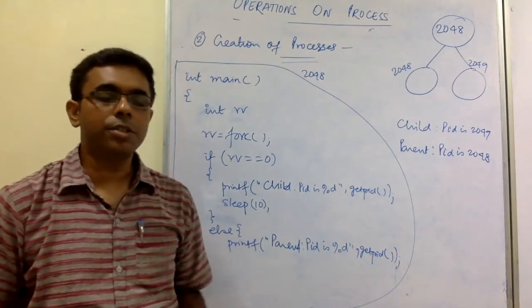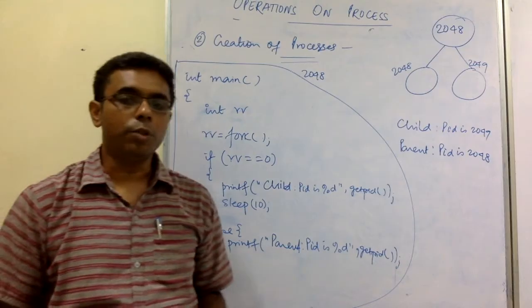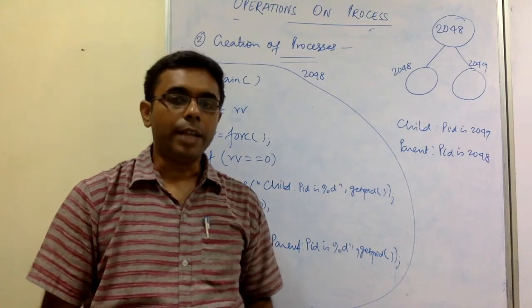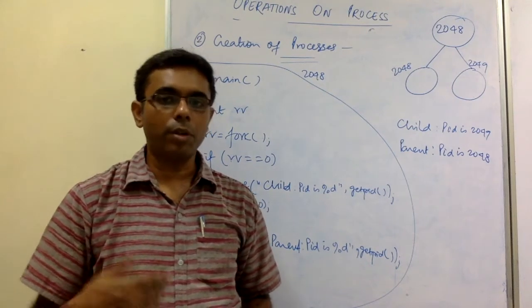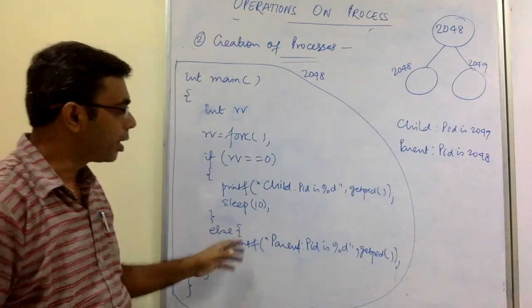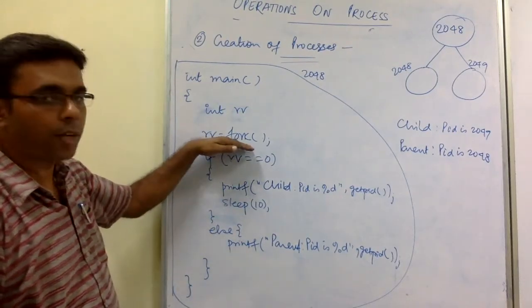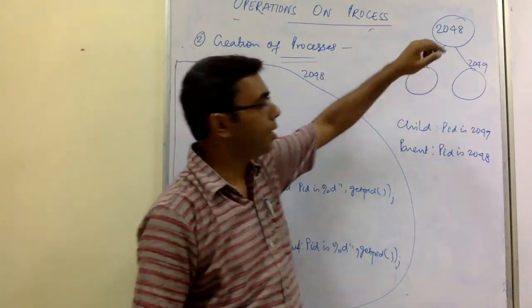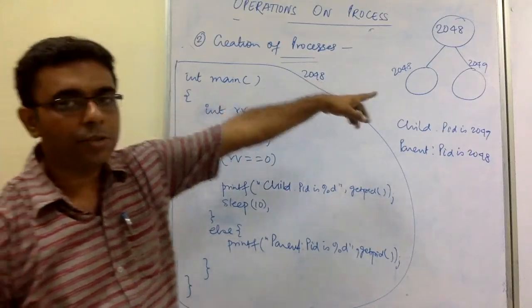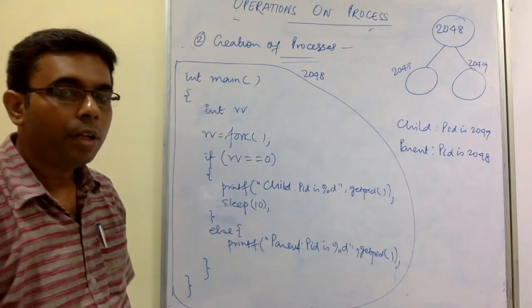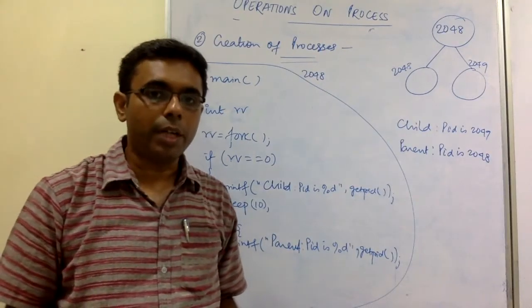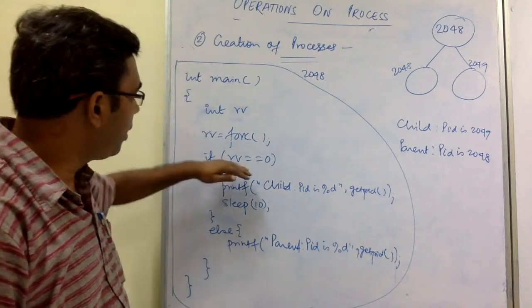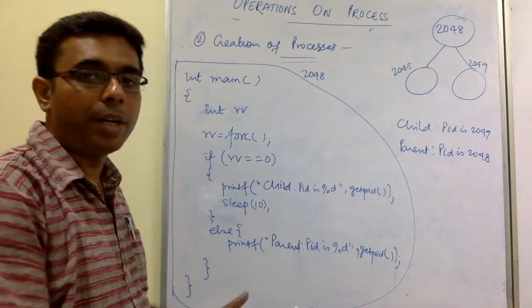Now let's look at a very interesting situation that happens while you fork two processes, and in this situation we'll find that one process terminates before the other. Let's look at this code. Okay. So here we have a process that forks another process, and the moment it forks, let's say the process called 2048 is the parent that forks another process and gives rise to a process called 2049. Now, when we have a parent and a child, we just saw that they will both be working in a time sharing where any one of them can work. Okay. Depending on the return value, we will decide whether we are executing the parent process or the child process.